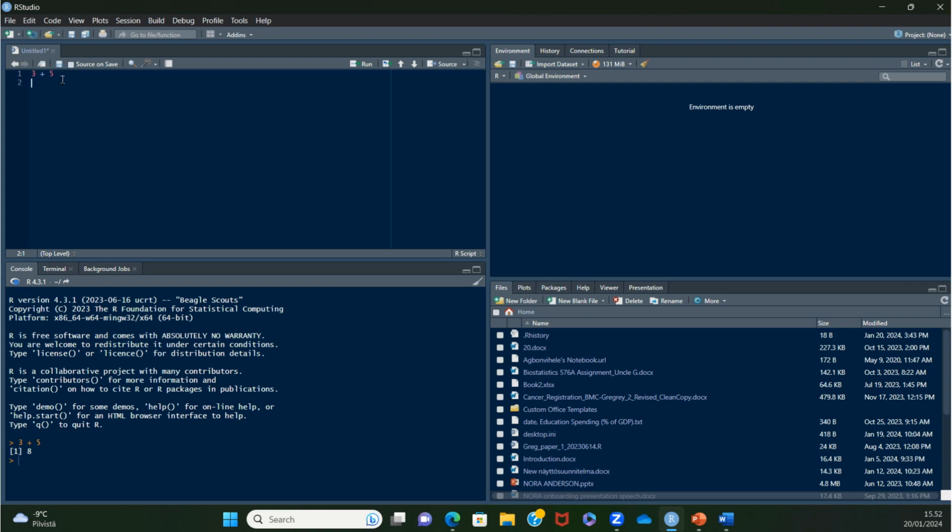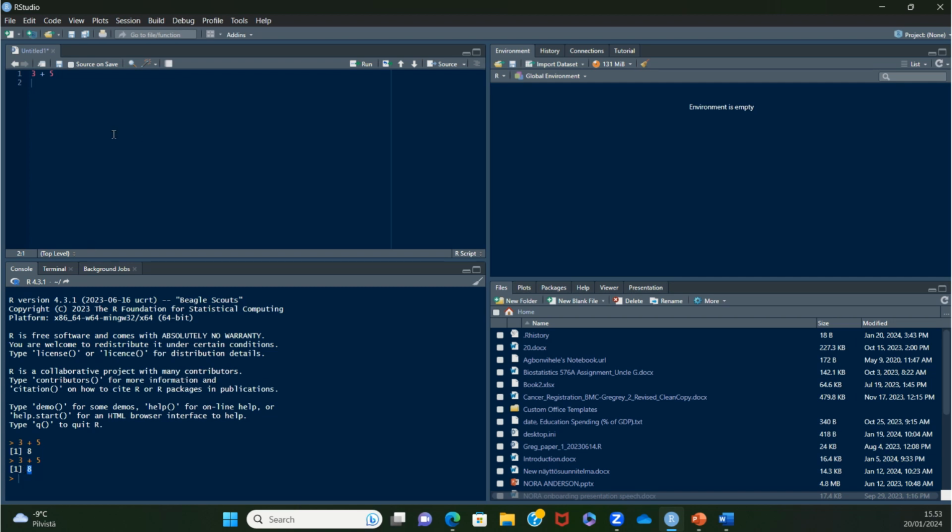So, for instance, I'm going to type the command which I've typed in the console: 3 plus 5. Here, to run the code, I have to press Control and Enter at the same time. It will run the code and display the result in the console again.